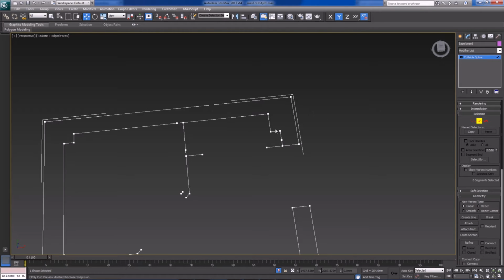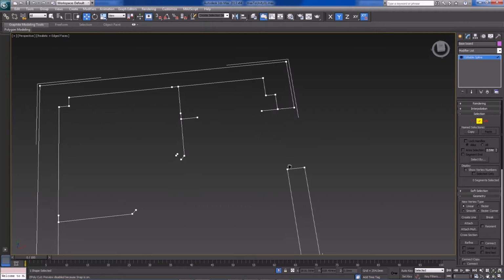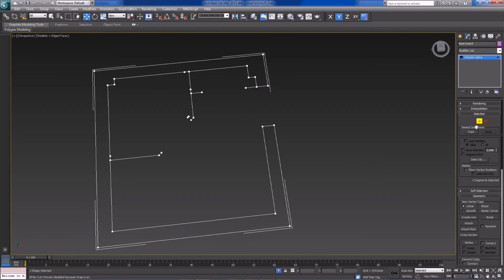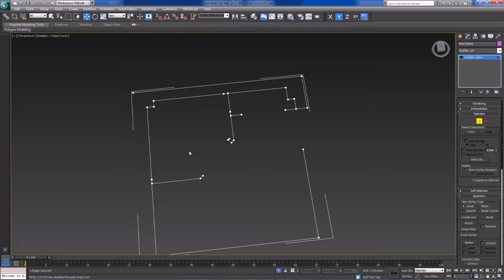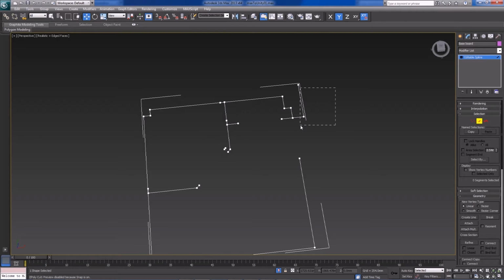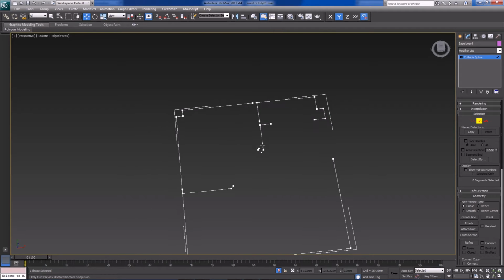We might leave this. Actually, let's not leave it. No, let's leave it. I was thinking to save some geometry for the scene because again we are exporting this into Unity and every bit of geometry counts really. But I think I will want to have the ability to open the door to the wardrobe. So if we open the door, we're going to be able to see inside, and it'd be nice to see a baseboard inside there. And that's it.